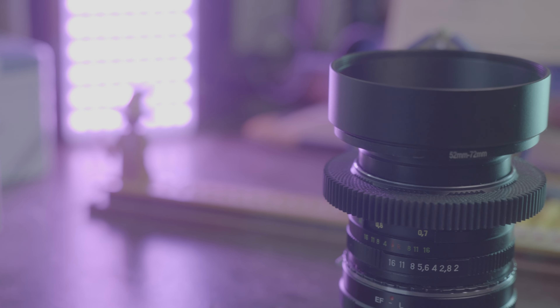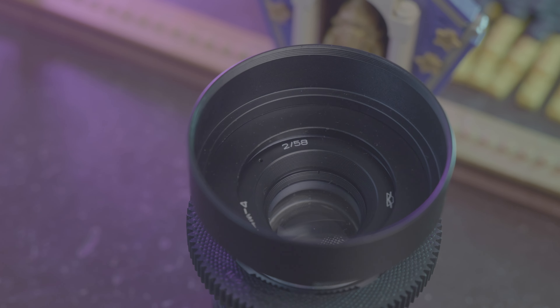About a year ago, I bought myself a Helios 44M-4. I do have a video on that on this channel if you want to check it out. It's a very nice lens and I absolutely love it. One of the things I never intended to do with it when I bought it was professional work — I just wanted to use it to play around. Fast forward about a year, that didn't happen.